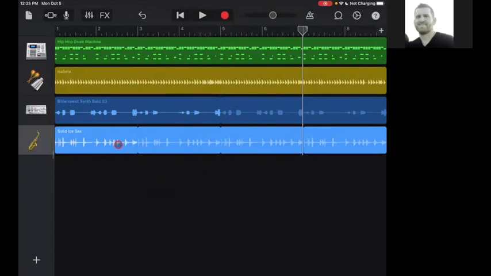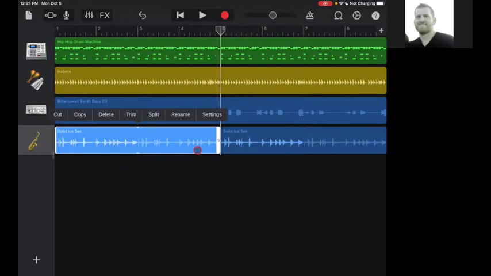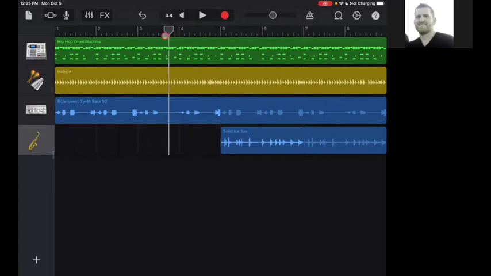Now, in terms of arranging this to make it into a full song, right now we only have 8 bars and everything is laid out along the full 8 bars. If we wanted to introduce the sax a little bit later, what we can do here is we can bring our playhead to the end of the 4th bar, click on it, and hit split. All right, you drag the scissors down, and then you have 2 regions. All right, so I can just double click and delete this one. So it'll sound a little bit more like this. So we will build up to the sax.